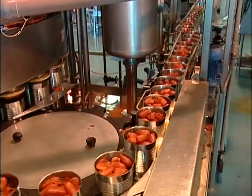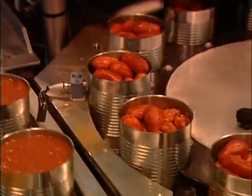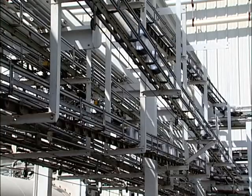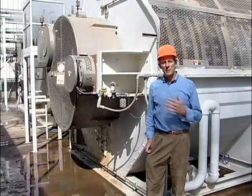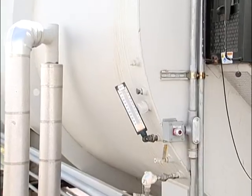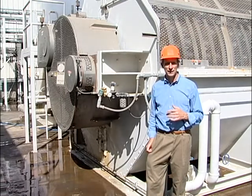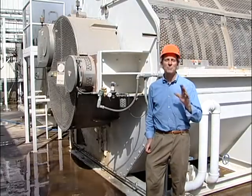The peeled and sorted tomatoes are filled into 100-ounce, enamel-lined tin cans. The filled cans are topped with heated tomato juice, and a lid is seamed to the can. We now have the tomatoes safely in the can, but if we want them to stay there, we've got to cook the cans. Behind me is a series of cookers and coolers capable of bringing the ambient-temperature tomatoes up to 205 degrees in less than 30 minutes. One of these cookers holds 2,800 cans at a time, and through a spiral on its outer shell, it moves them continuously through the process. Once they've been cooked, to retain the flavor and the color, they immediately go into the cooler.